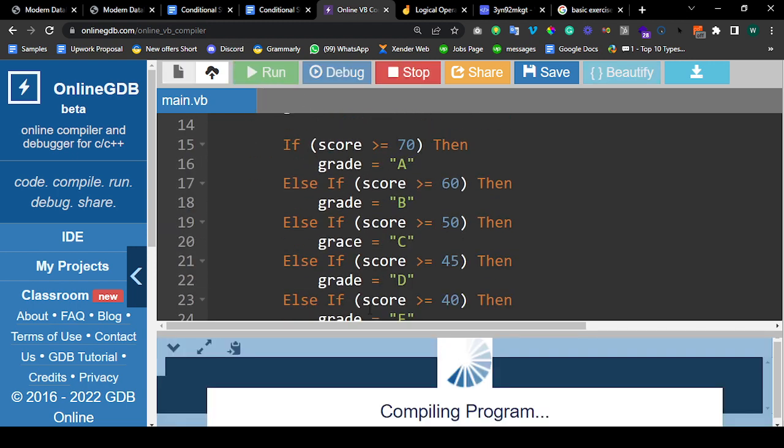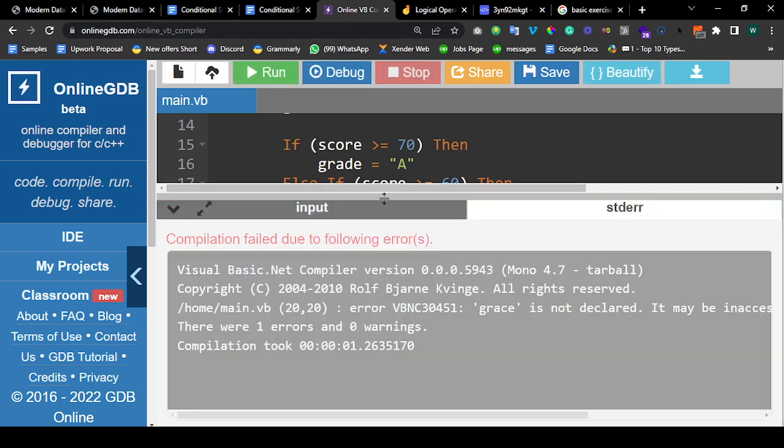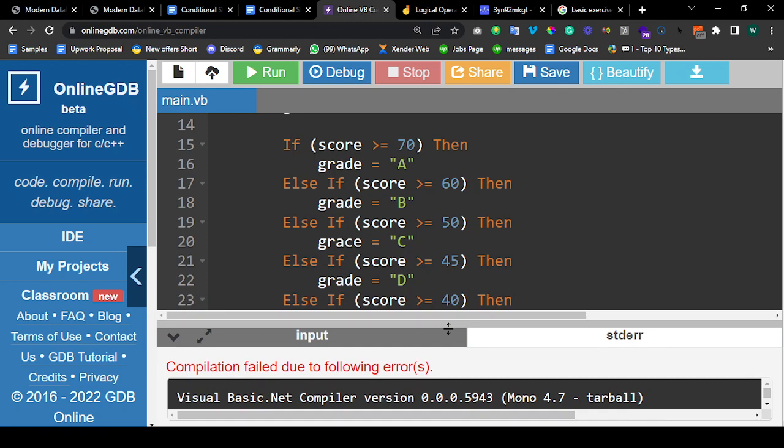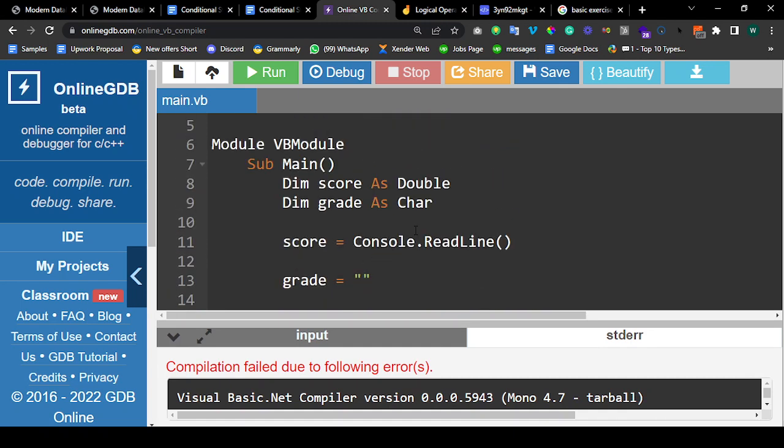So let's run the program. Oh no, it should be grade. I used grade somewhere.